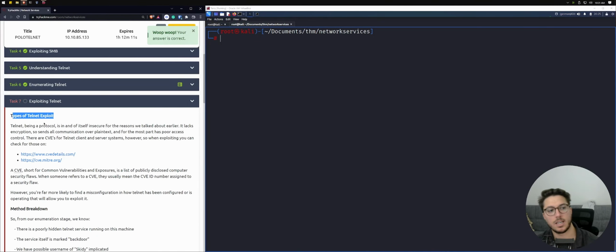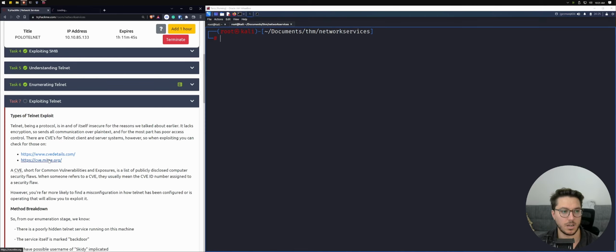So, types of Telnet exploit. Telnet, being a protocol, is in itself insecure for the reasons we talked about earlier: plain text, no encryption, so it sends pretty much everything. And there are CVEs, I can't remember them, but basically known vulnerabilities for Telnet clients and server systems.